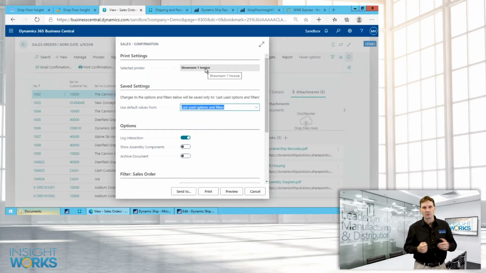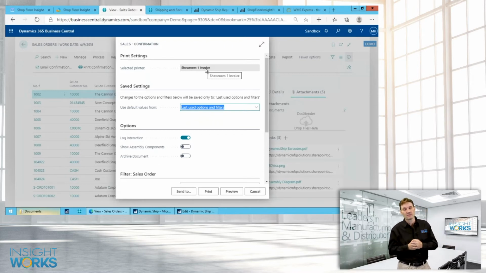If you have multiple report selections, so if you're doing a post and print and you want to print the invoice on one printer, the packing slip on another printer, some shipping labels on a third printer, you can set that up for each of those reports, and they'll all just automatically print in one shot. So it's a much better solution than having to print to PDF and then print to the actual printer and those sorts of things. So again, print node connector. Really, after you've got your API key from print node, it's about 30 seconds to set up in Business Central, and you now have cloud print capability.